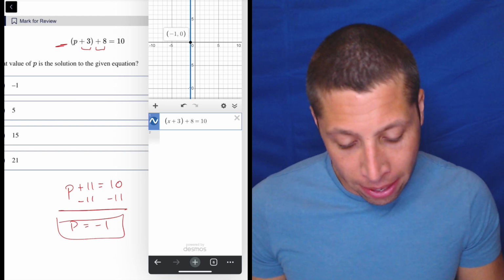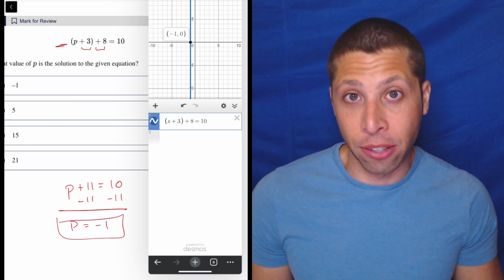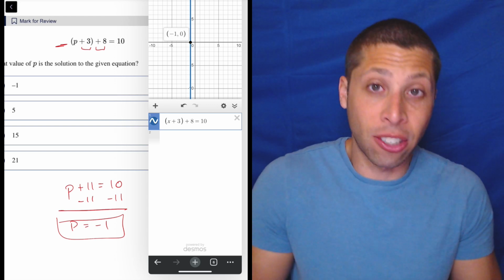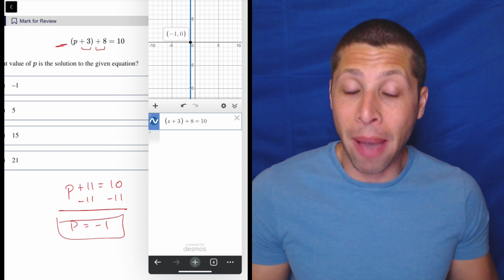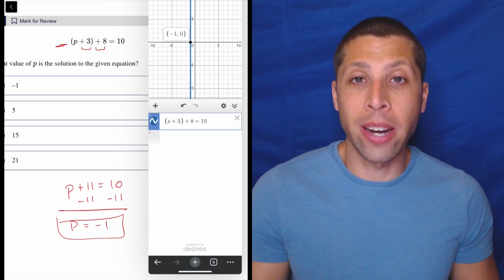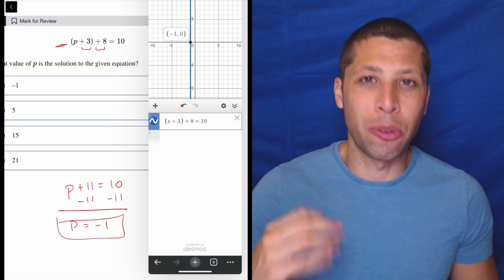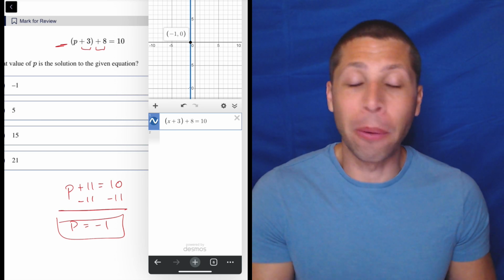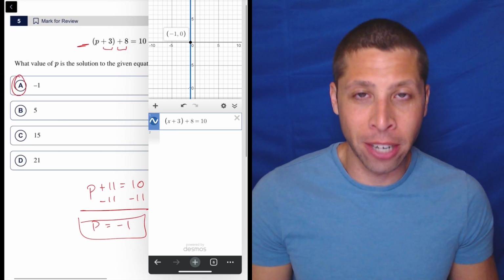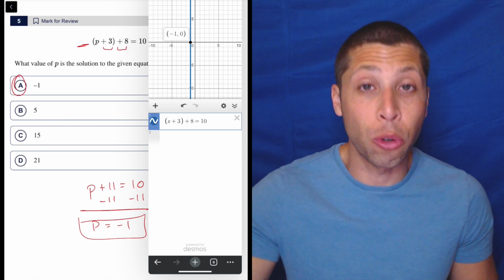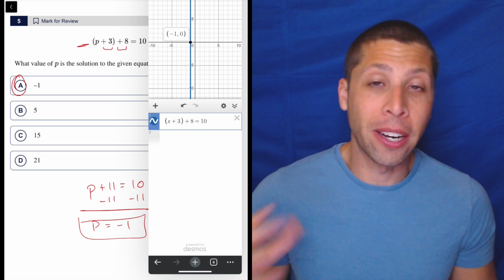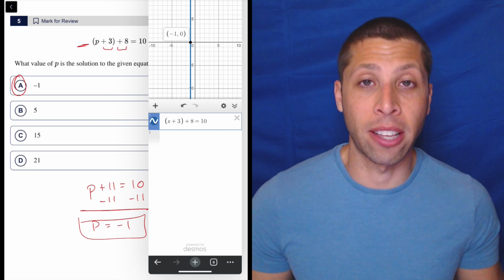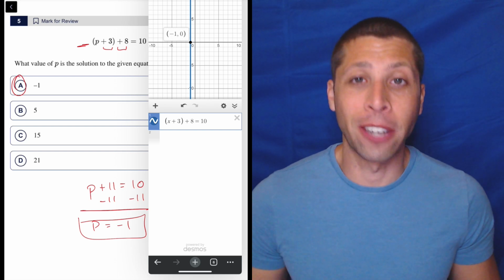And so I could tap it and you can see where the x value would be. -1 is just there and that's it. So that can just solve this thing without you having to do literally any math at all. But I did want to point it out because I want you to know that sometimes when you type things in Desmos, it might need a slight tweak in order to fully work. It doesn't really like random letters. You can use random letters in other situations to create a slider if that's what you want. But in a case like this, we just want to find the value of the variable. So just make it an x and you'll get this nice vertical line and it'll tell you exactly what you need.